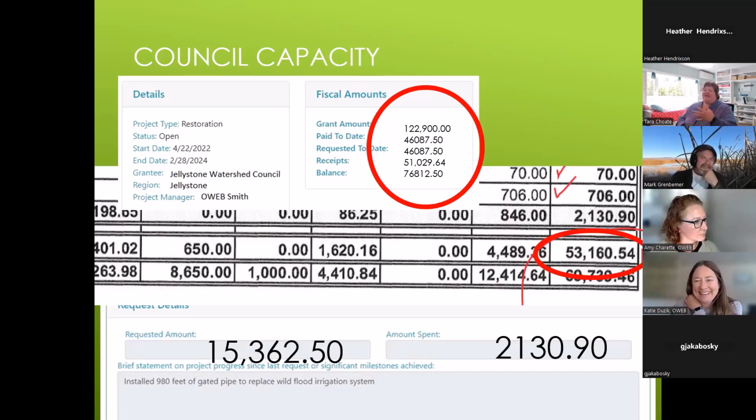Okay. Again, I worked on the assumption, putting this question together, that everybody would ask for the most they could get each quarter. For the purposes of this question, it looks like this is maybe through fourth quarter. Fourth quarter would be 1 year, about in the neighborhood of $60,000. The mere fact that you hadn't spent $7,000 so far really wouldn't be a big deal. It's council capacity. You guys are going to spend it. Does that seem like an appropriate answer? Yeah, so basically you're only asking for $2,130, but you're also requesting an advance for the remainder up to your quarterly amount.